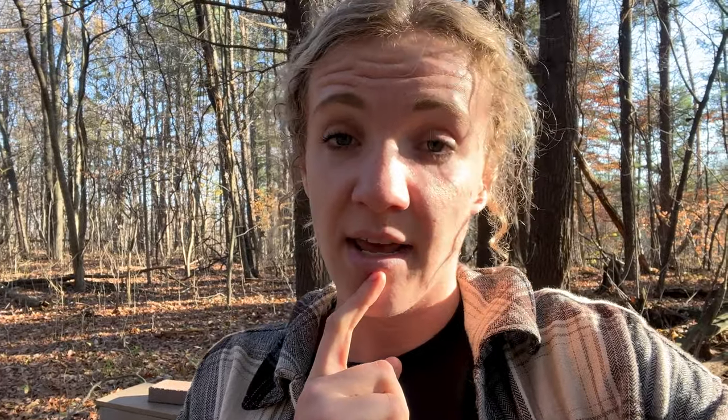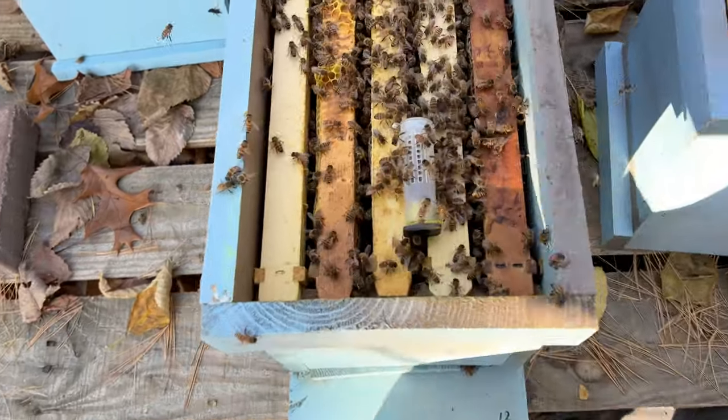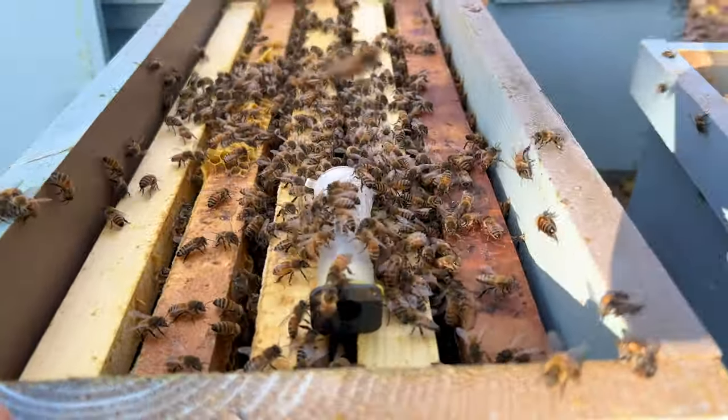So I went through the colony, took out any virgin queens that I saw because I did see one, and I took out all of the queen cells that I saw as well. This is very important if you ever want to introduce a queen. And I introduced one of those queens in a cage that had lots of worker bees with her to help keep her healthy. Left it, and then came back the next day.